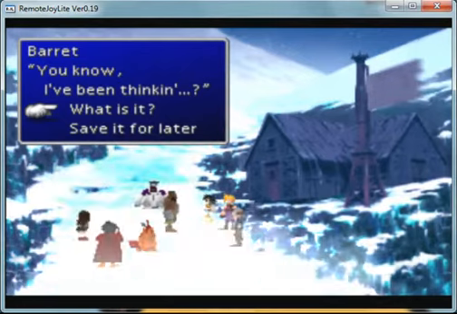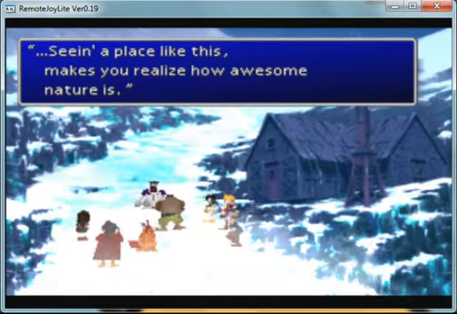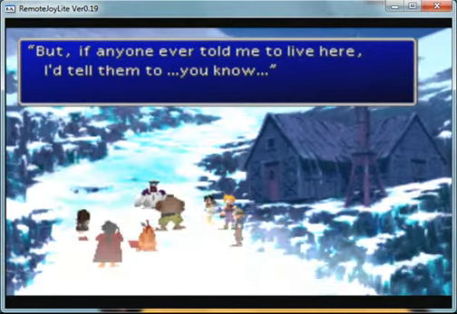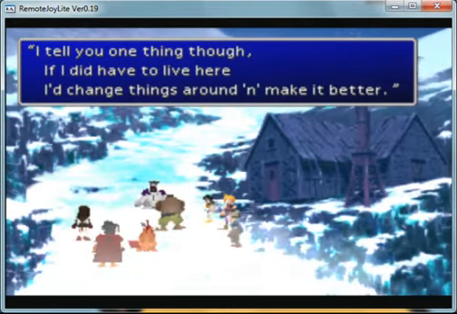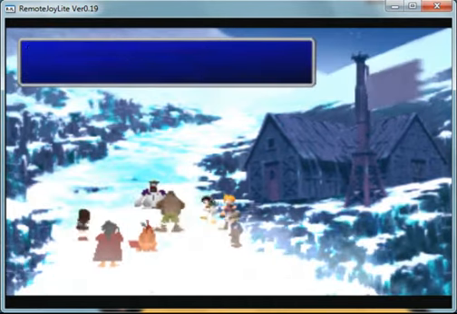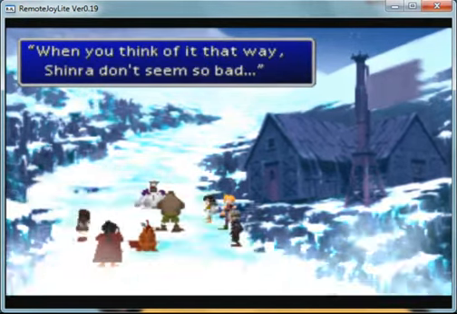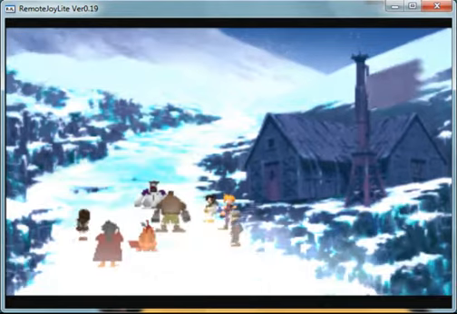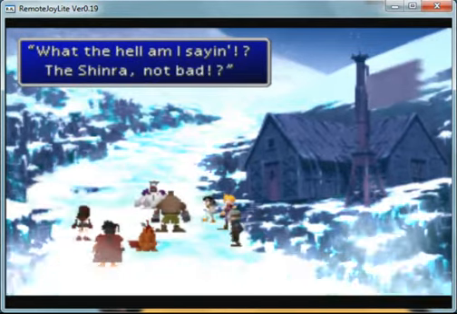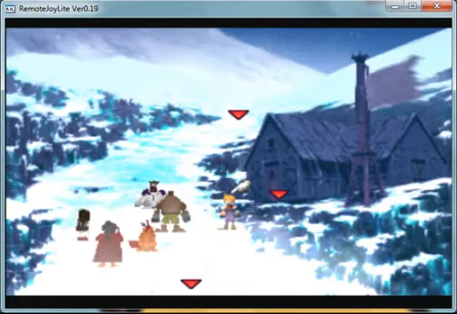You know, I've been thinking. Seeing a place like this makes you realize how awesome nature is. But if anyone ever told me to live here, I'll tell you one thing though. If I had to live here, I'd change things around and make it better. I guess the total opposite of this would be Midgar. When you think of it that way, Shinra don't seem so bad. Ah, what the hell am I saying? The Shinra not bad? We'll secure the route. You'll come up later. But we are not going to secure a route. We are going back down.